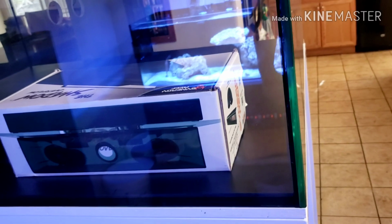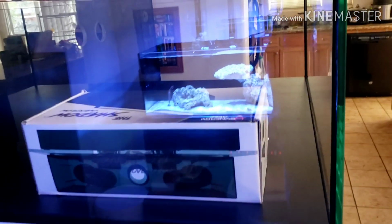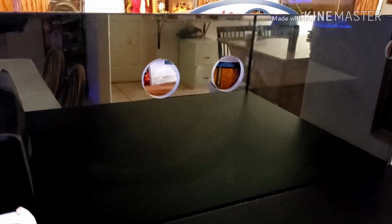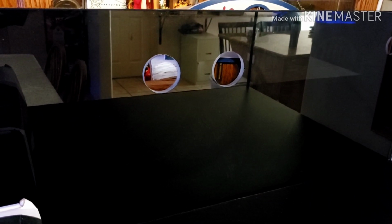I think it's like right here. There's a little flake on the inner seal, but it doesn't appear to be going all the way through. It's just like the outer, like they trimmed the seam, the excess silicone. But this is drilled for the Shadow overflow by Synergy Reefs. There's the 2 holes for that, and then it's got dual 1-inch returns, one on each side, rimless.